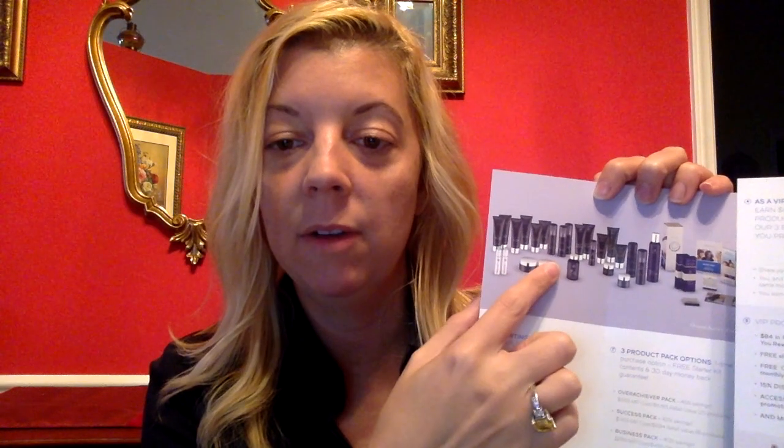But I only got one of these. I can't tell what everything else is, but I did not get this much of all of these. I probably got one of those, and I definitely only got one of those. It looks like you get 2 of everything, which for anybody who works in a salon is great because you can have one to take home and one to try on your customers. Or you can try it out with your friends or on another hairstylist and say, hey, what do you think about this? You want to try it? And if they love it, their customers are going to love it when they try it on them. Then they can sign up under you and you can make money off of what they are selling to their customers. Okay.